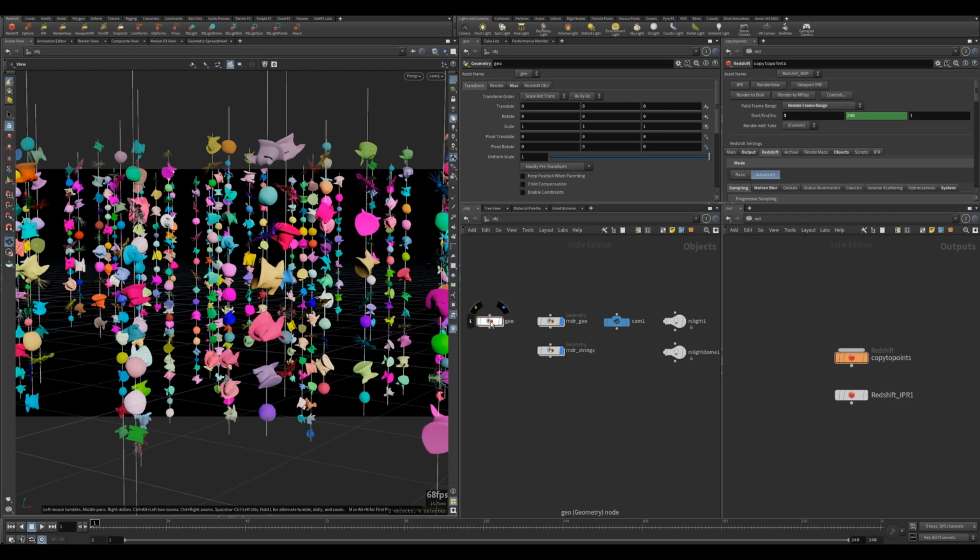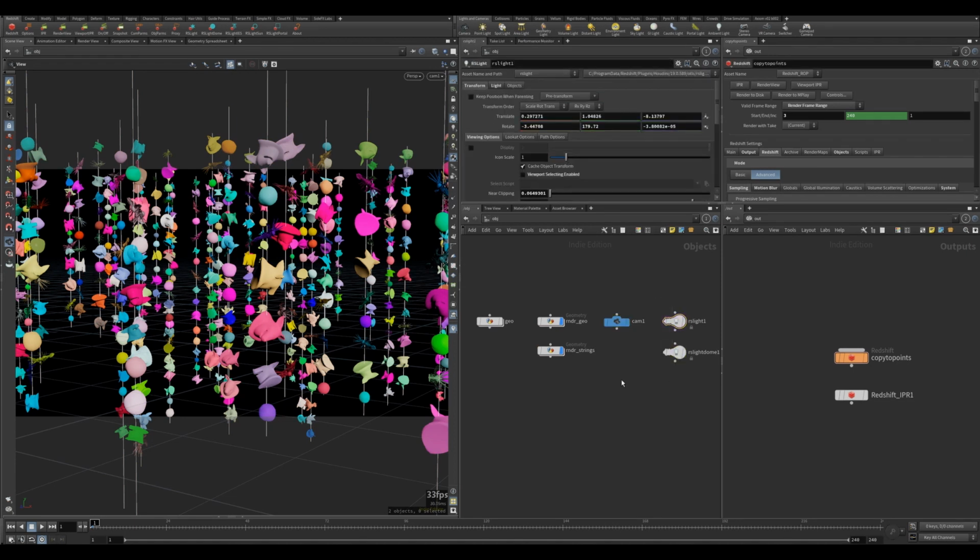So let's jump right in here. I've got a geometry container here, and then I've got two render containers, camera, and some lights. And I've also got a render node, and I have some materials, which we will talk about later. So everything really happens within this geometry node here.